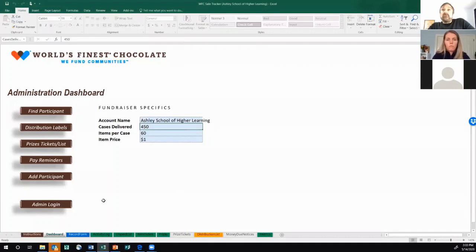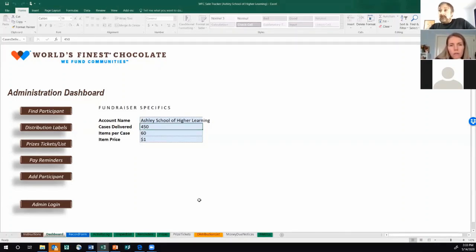All right, next I want to show you the distribution label option. And this may not be something every account will utilize, but it's a great feature for the ones that want to use it. So normally what you would do is click on the distribution tab right here, and it would automatically generate these distribution labels that can be printed and stuck to the box. It does take a second, so I went ahead and did this before the call started. Some of these features are just really complex and they take a minute to happen. So rather than us sitting here watching a wheel spin, I went ahead and clicked on that.